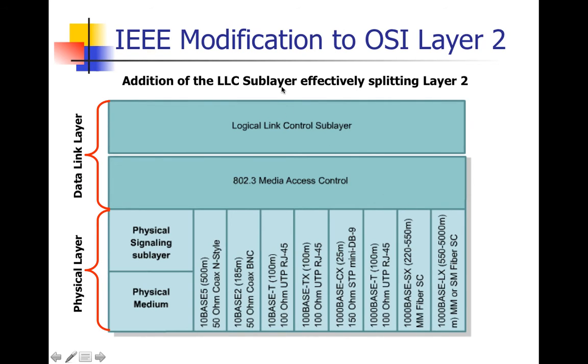The LLC layer manages communications over a single link. This is the one in charge of error checking, right? It supports different types of connection-oriented and connection-less services. We'll actually talk about what those are shortly. What are connection-less and connection-oriented services?